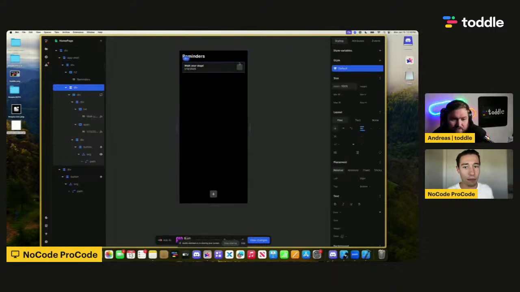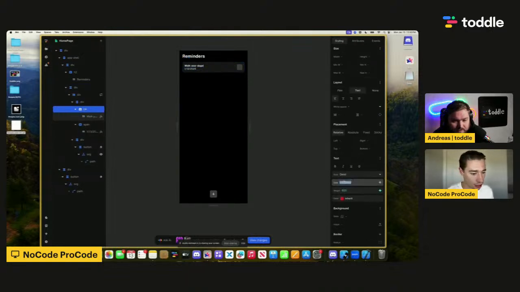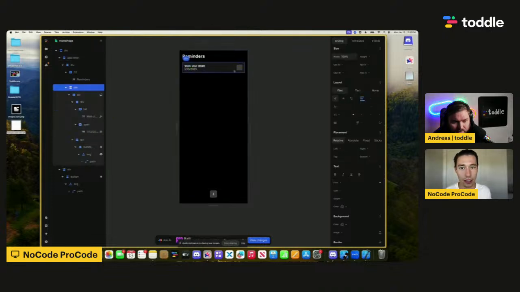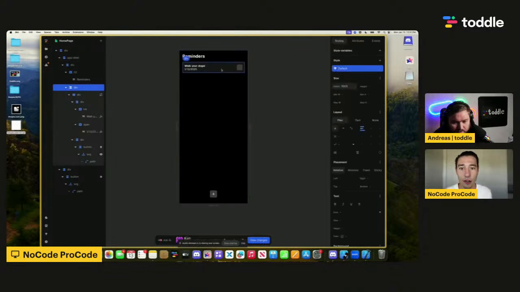We want to actually make the text a little bit bigger for this task part here. So let's make this 15 pixels. And let's make this 14 pixels, right? So it gets easier to be seen. That just makes it easier for them not to look at something so small. But that looks beautiful, looks really good. So now we have our reminders in the app.